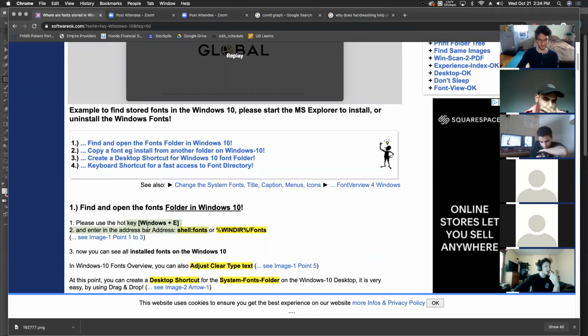I guess there's a hotkey with the Windows key plus the E button, which should bring up a window with an address bar. And then you should just be able to type shell:fonts, and that should bring up the folder of all the fonts. Again, I haven't used Windows for a while, but it should be just a quick Google thing.